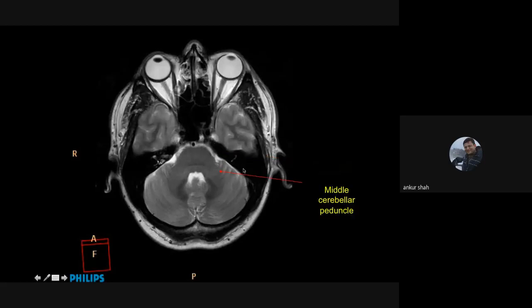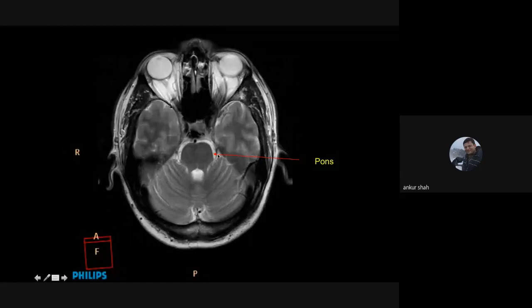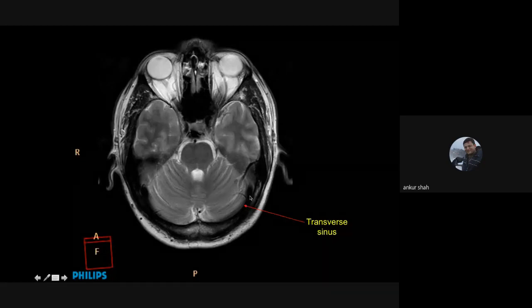Then is the middle cerebellar peduncle. These are two paired structures which connect the cerebellum with the brainstem. This is the middle cerebellar peduncle, and this is an important site mainly to look for plaques of demyelination in cases of multiple sclerosis. The cerebellar vermis, the midline structure which fuses both the cerebellar hemispheres. As we go above, you can see the pons and the fourth ventricle, which is an almost rounded structure. Always look for the diameter of the fourth ventricle and look for enlargement in patients who are having hydrocephalus.